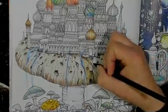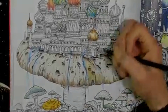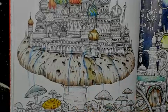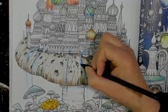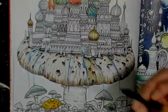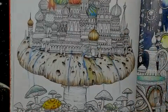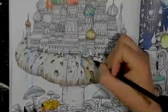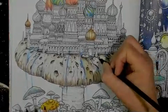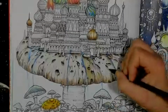More black underneath the water. Give it a bit more so it's not... technically the water would run straight down, but if you make crevices and things like that, then that's where the water will go. It'll run along the crevice. Other than that, it would just pour straight down. There wouldn't be going across and down or anything. It'd be just straight down. So they're little things you can think of too. The flow of the water, where it's going, what it would really do in real life.